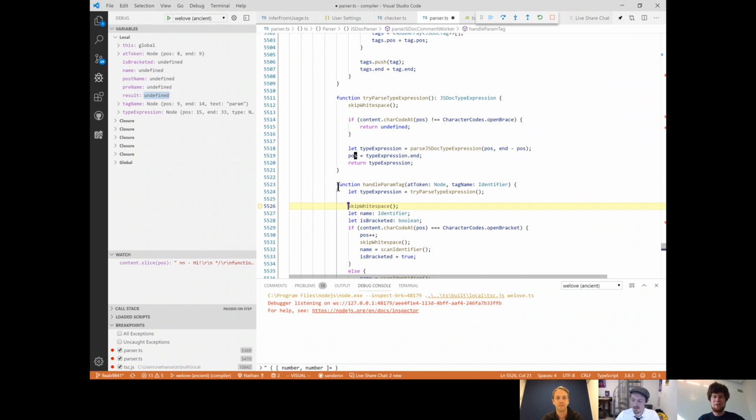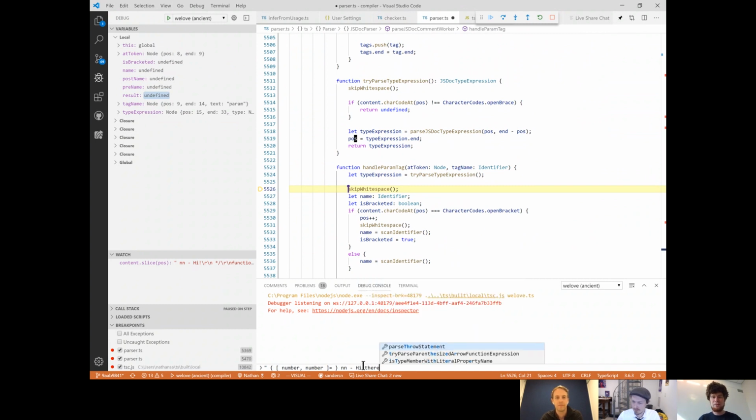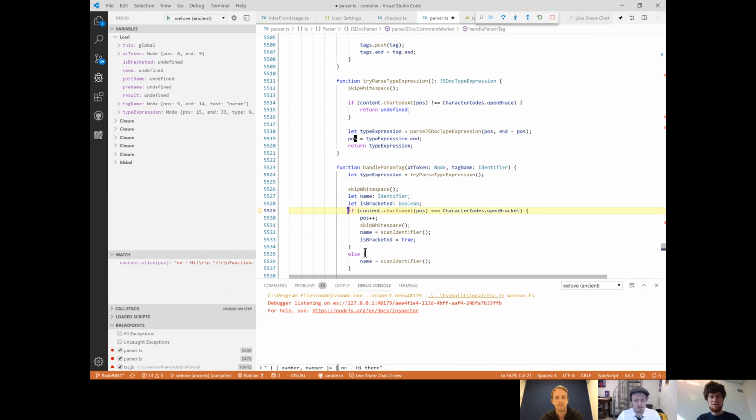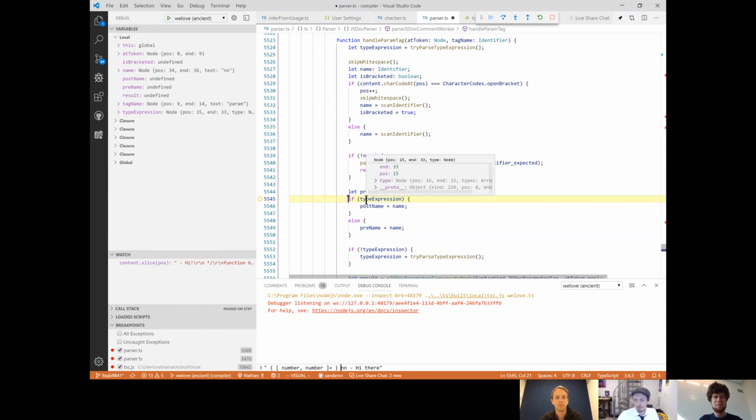So yeah. All right, so we're back in param tag, and we've got the type expression of the param tag, and if you remember, a param tag is also going to have a name and possibly some text. So we're going to look at name next. And the name can be in brackets to indicate that it's optional, but it's not going to find that. So we're going to skip over that. We just scan for identifier again, and name will come in as. Did it come in? Yeah, there it is. In. Yeah. So scan identifier is useful here because there are rules about what a variable name could be inside JavaScript, right? So this makes it consistent everywhere. Right. Yeah, you're not just looking for anything but white space, essentially. Okay, so at this point, we check to see if we've already found a type expression. In other words, if we're seeing normal JSDoc syntax instead of the TypeScript style.